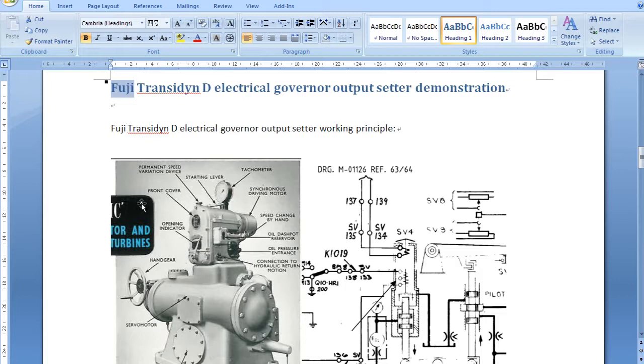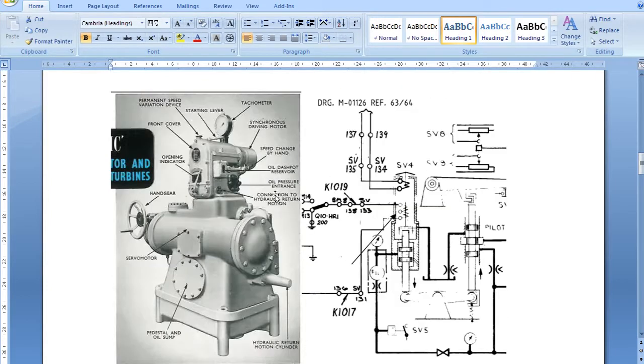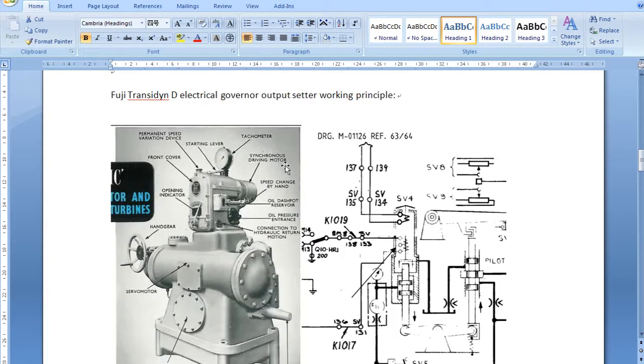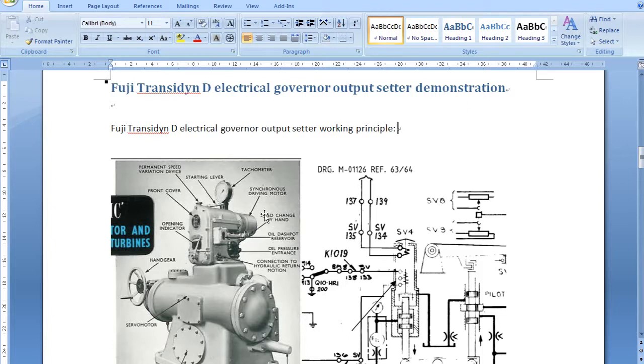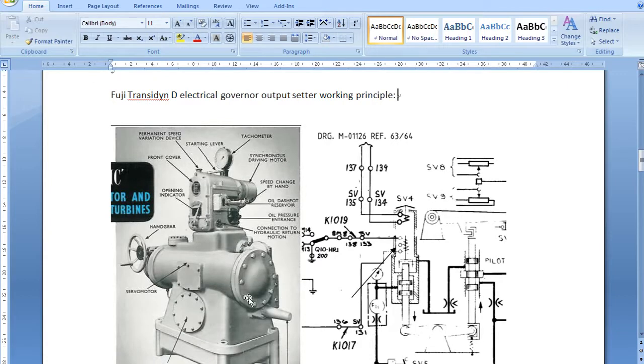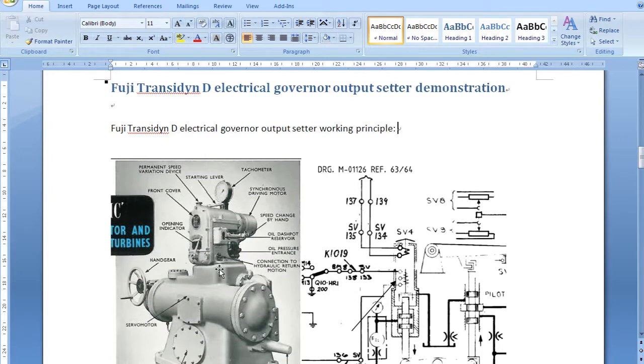The working principle is slightly different, because for the English Electric governor, basically the PMG, which is on the shaft of the machine, will generate a three-phase electric signal to drive this synchronous motor, because we know the frequency and the speed of this synchronous motor have a linear relationship. So the speed eventually represents the frequency of the system or the speed of the machine. And that synchronous motor will drive the pendulum, and eventually by using the centrifugal force to drive the distribution valve, and after several mechanical amplifier stages, eventually that will drive the servo motor and drive the guide vane. So that's the arrangement for the English Electric governor.